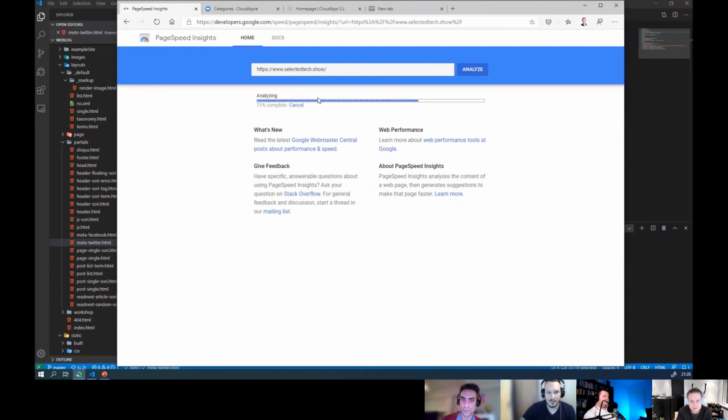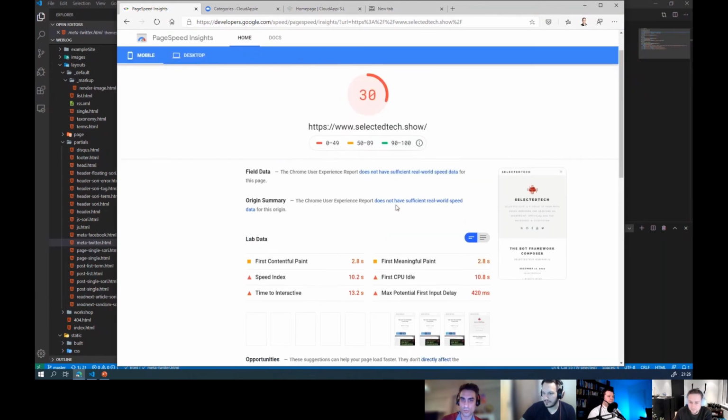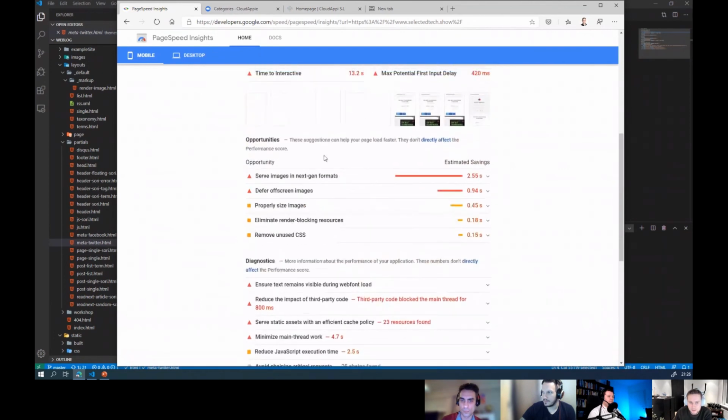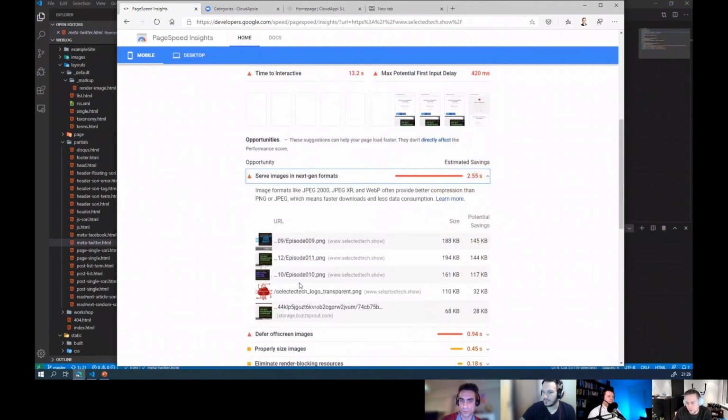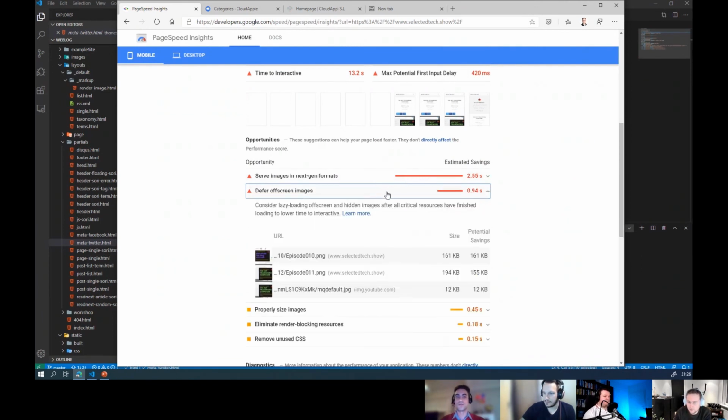And you will see that, for instance, if you don't update some of the things, you'll see, okay, apparently we have a lot of images. That was me. But we can potentially save quite something on those images. If you look at other images, we can do that as well.